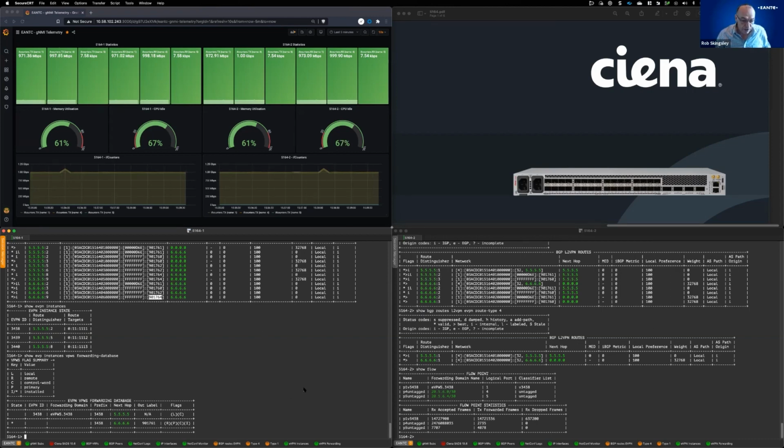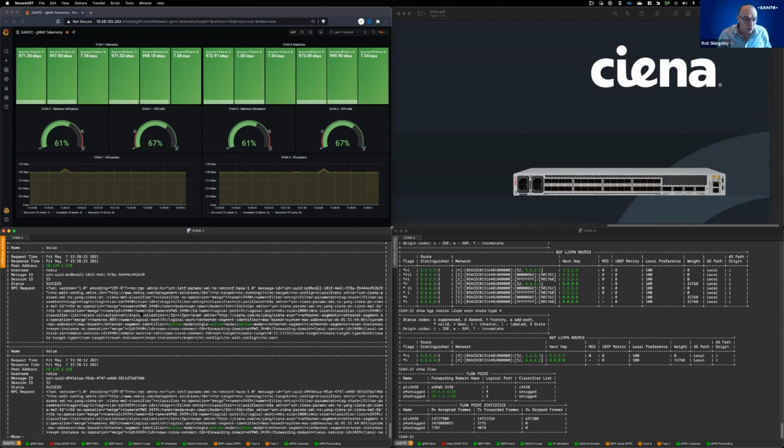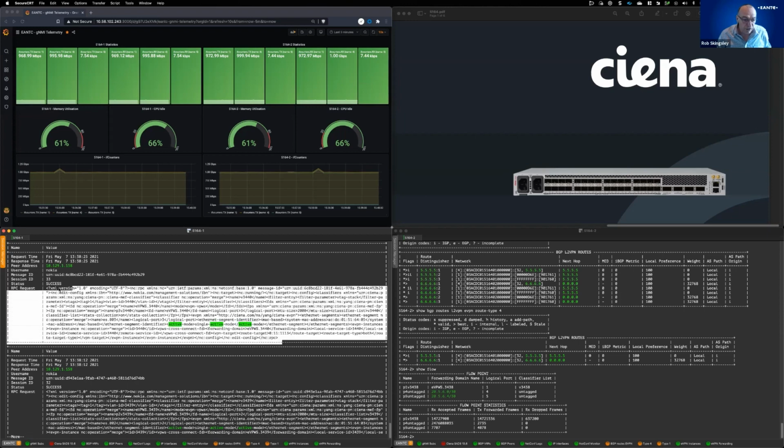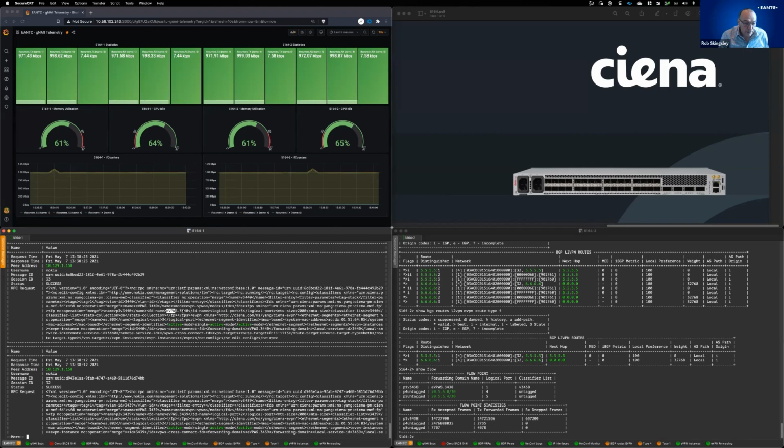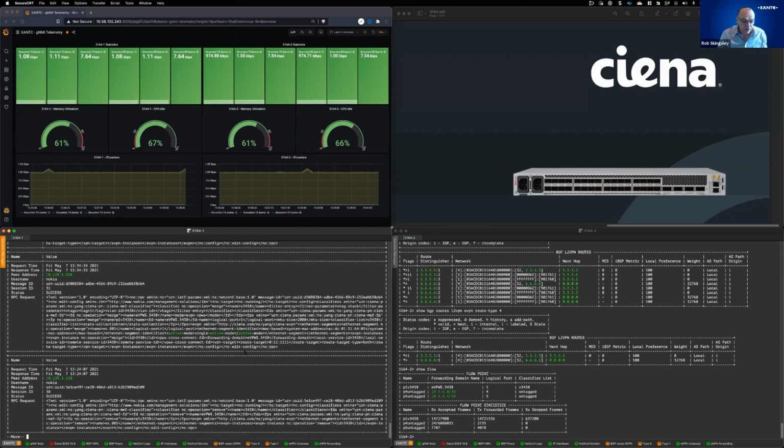All right, from here, we can start to take down the services, but just as a quick visual guide, you can see here the various RPC calls coming down from NSP to the Ciena device to create each of those services. So that's EVPN number 3. You can see that one there. And here's the one before that, the 3439. And a little bit earlier, we did the previous one, which is 3438. Okay, and with that, I'll hand it back to Sven, and we can remove a service or two.